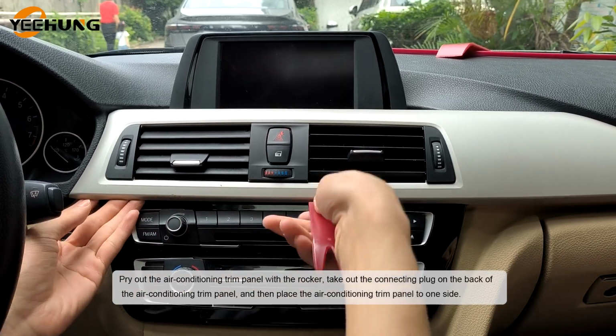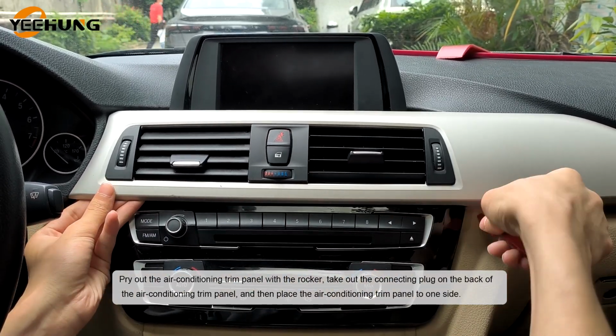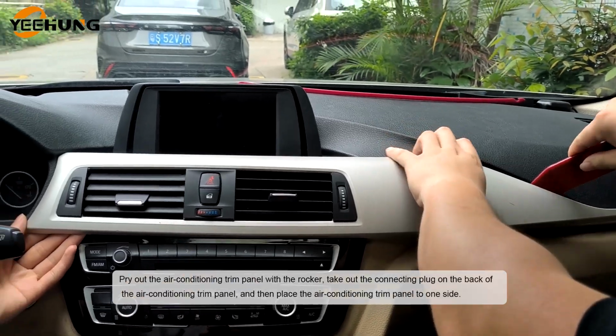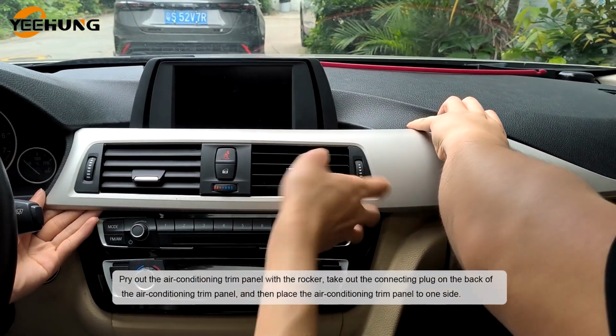Pry out the air conditioning trim panel with the rocker. Take out the connecting plug on the back of the air conditioning trim panel, and then place the air conditioning trim panel to one side.